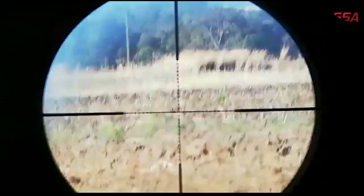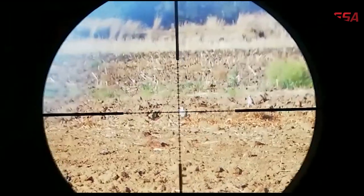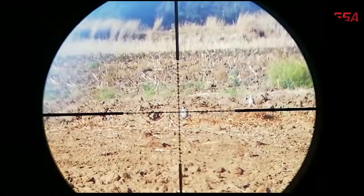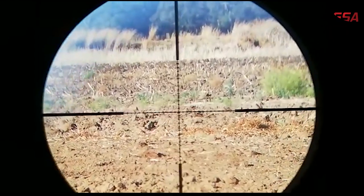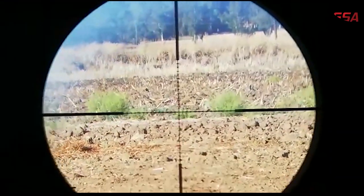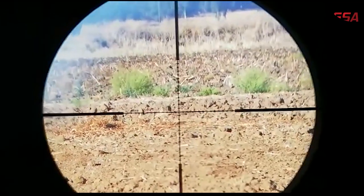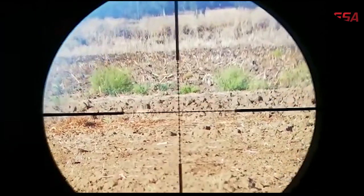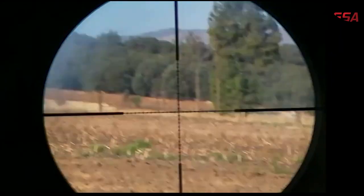I've got one on 65 yards. Let's give it a go. Got it — looks like a head shot. That was nice. The wind slightly from my right, but these H&N slugs are doing a really good job. I'm not shooting at high power — they're going about 720 feet per second out of this FX Wildcat.